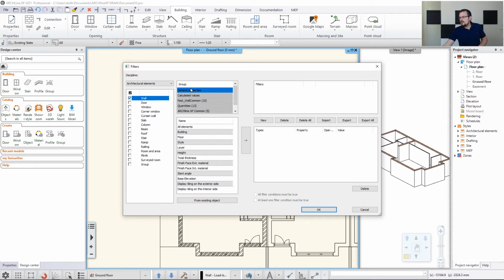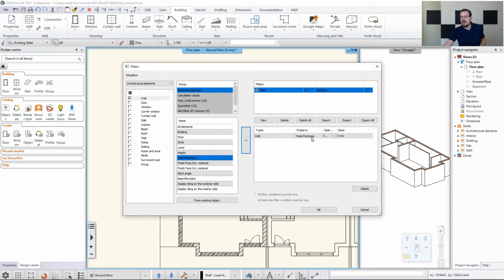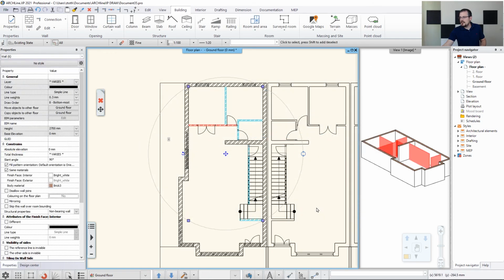Now, under the name of the property to which I want to filter, I'm going to use total thickness, and I add it as a searching criteria, and I have to set up what the operator would be. I'm going to say that the thickness should be not more than 150 millimeters. And let's just say OK.